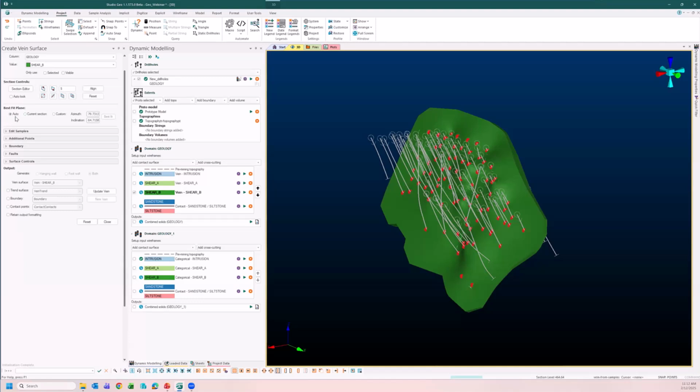When we leave this on auto, our best fit plane is basically automatically generated from our sample points. So these are our sample points. It goes, awesome, I want to create a surface right in the middle that hits as many of these points as possible. So it calculates that for us and then outputs us a trend surface.